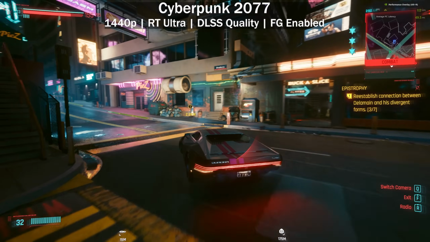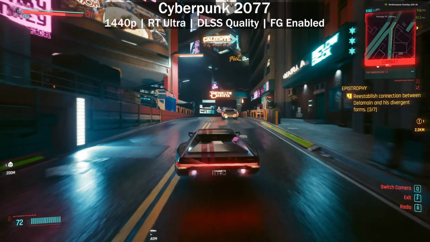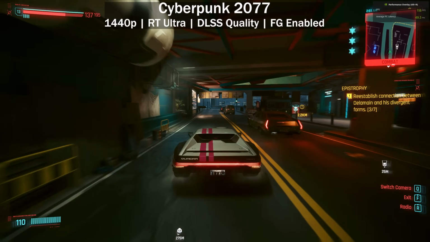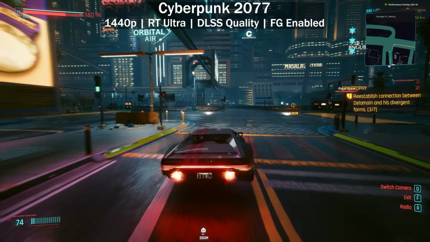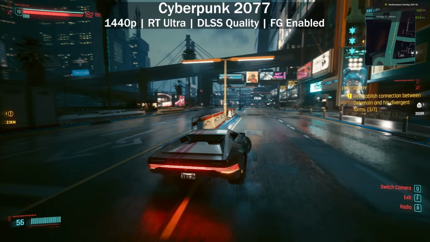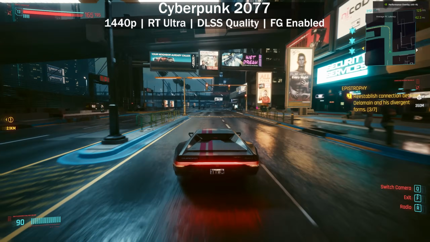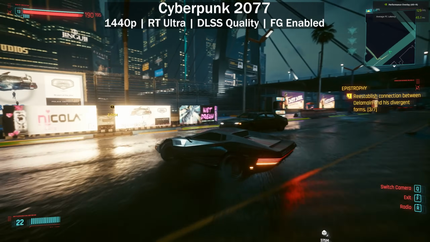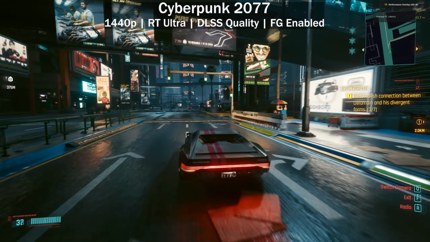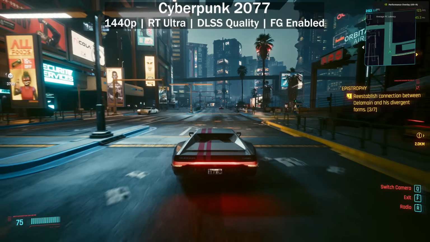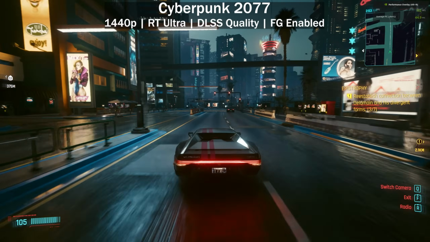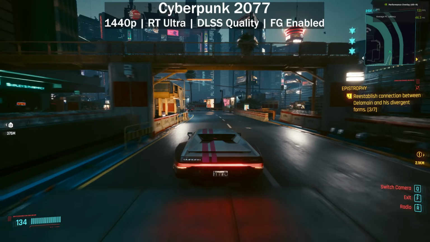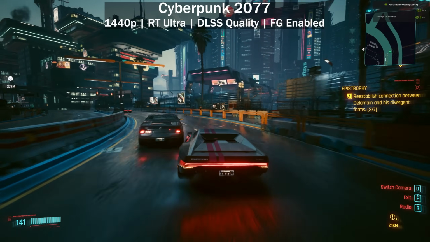Now we'll talk about when you should be using frame generation. This is not a magical fix that will suddenly turn your 4060 into a beast 4K GPU. Sure, you can probably go from 20 frames per second to 40 frames per second by using frame generation, but the input latency will be horrendous and the game will basically be unplayable. I personally have found that as long as I have around 50 frames per second as a base frame rate, I can enable frame generation without the increased input latency being an issue. Sure, there are people that are a lot more sensitive to input latency, and you should probably avoid this tech if high input latency bothers you.